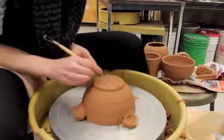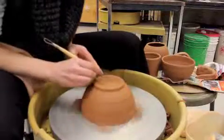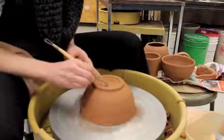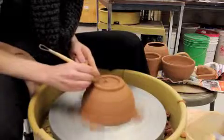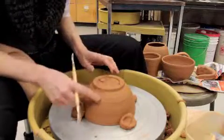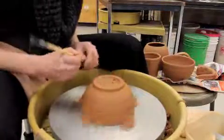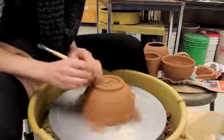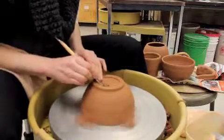Now I'm going to use the corner of the loop tool in the middle and move myself out until I hit that line — I don't want to go past that line. Some people actually start on the outside edge and work their way in because then they can't cut past that line. If you use the flat part of the trimming tool, you smooth it out; if you use the corner, you can leave a little spiral. This curve should line up with this curve, making the foot look like it's just been added on. Then I'll get that rough bit off of the inside using the loop tool at a 45 degree angle. If that stuff bothers you, stop the wheel and get it out of there. I've got a little bit more thickness to get out of the middle.